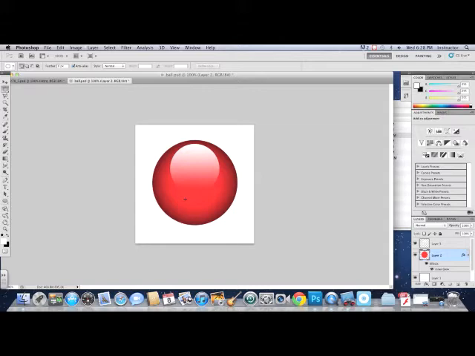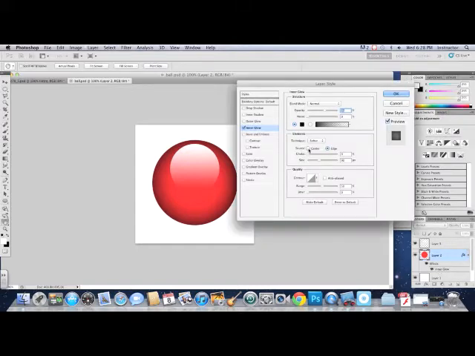How did you get the shadow that thick? On the shadow, you can go to your size here and adjust it up or down. And then, of course, the opacity will make it darker or lighter. So make sure you're on Inner Glow, I'm sorry. You don't want to be on Inner Shadow. That will only make it come from one side.